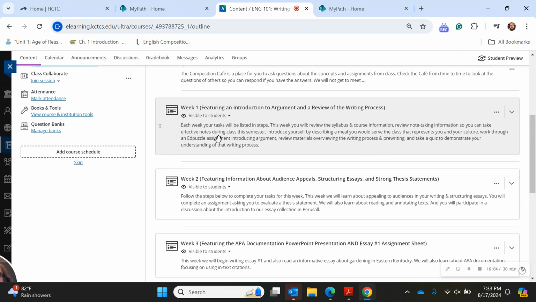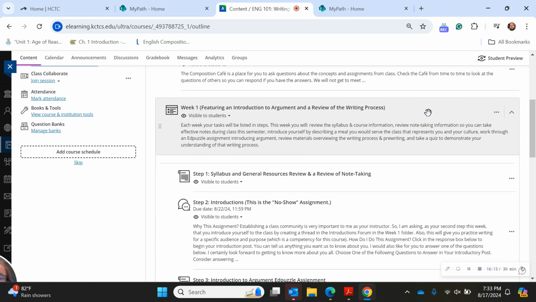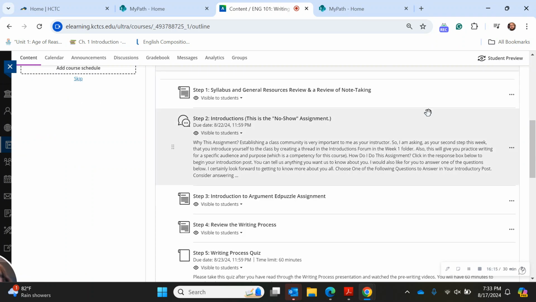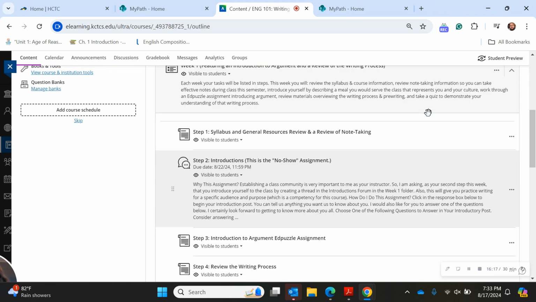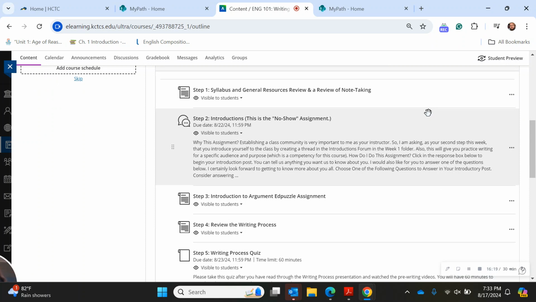Each week your task will be listed in steps. It says, this week you will, and then it says what we will do that week, or it will sum up that week in a way. So when you click on the module, you have a list of steps. Some weeks, like week 1, will have several steps. Some weeks will have 1 or 2 steps.